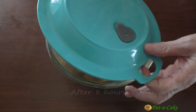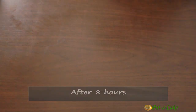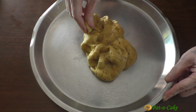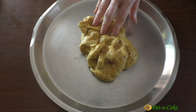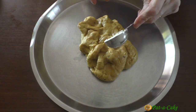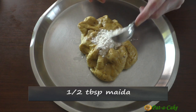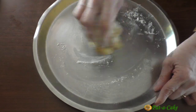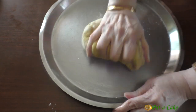It's been 8 hours, so now let's check our dough. After getting fermented for a few hours, the dough could become a little looser. In that case, just add a little maida to it and knead it again lightly to get a non-sticky dough that can be easily rolled out. I'm adding in around 1/2 a tablespoon of maida to begin with. The dough now seems okay.